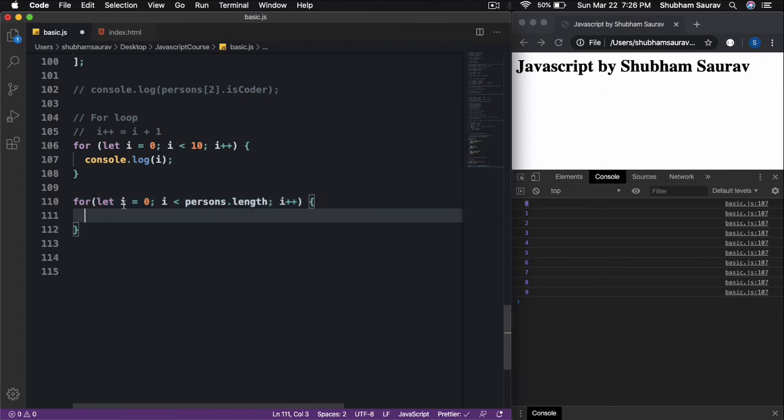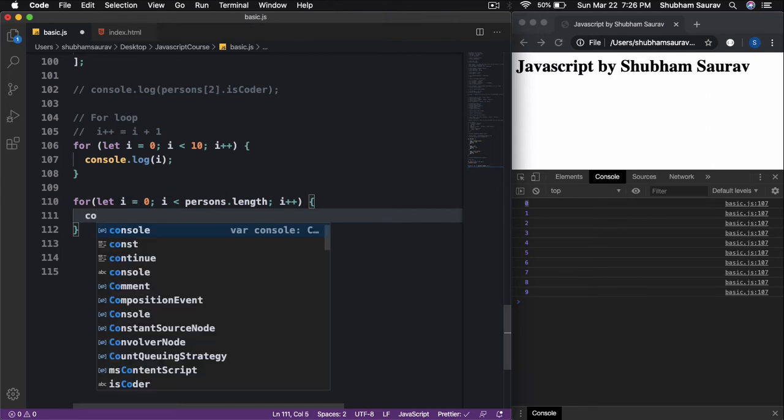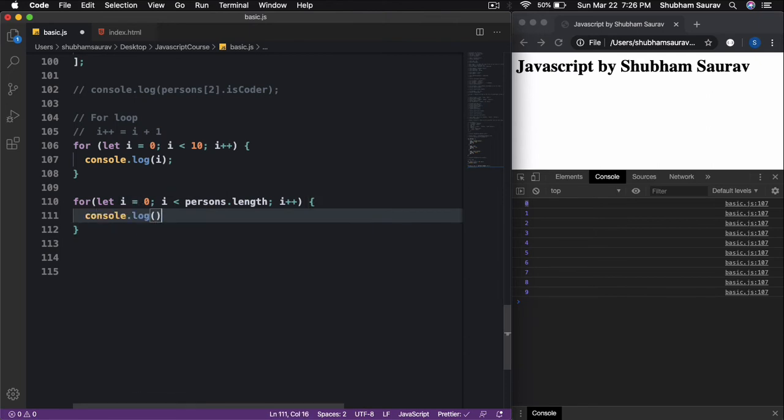So at first the value of i is equal to 0, so it will display the name of the first object literal, and we are going to print the name of the first object literal like this. So persons, so I will place i here.